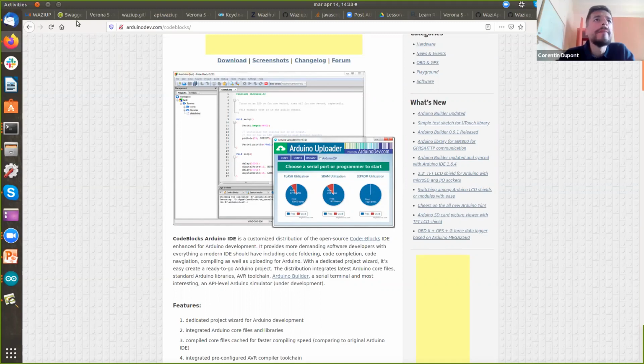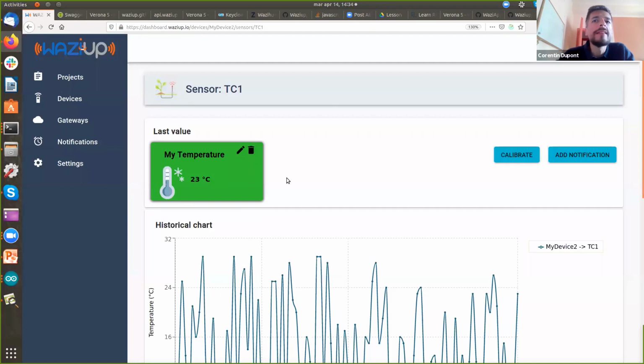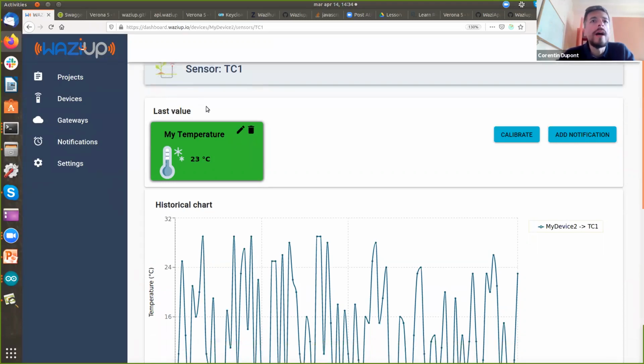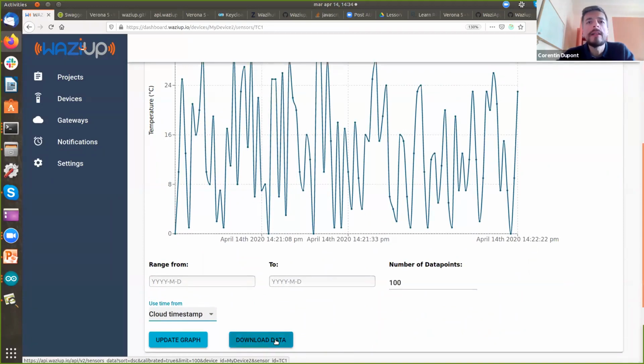So basically, the way we did it is that we are using Waziup for collecting the data and managing the sensors and the gateways. It is not making the prediction. So the idea is that you download your data. There is a button here, download data. You can also do that with the API. You download all the data, and you put that in a JSON file or a CSV file. And then you use some engine for making the prediction.